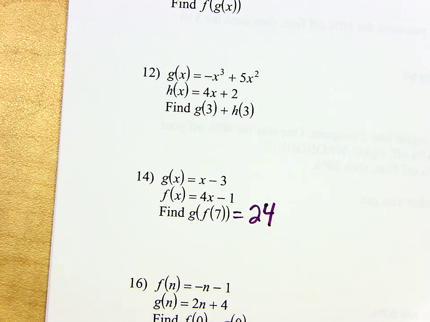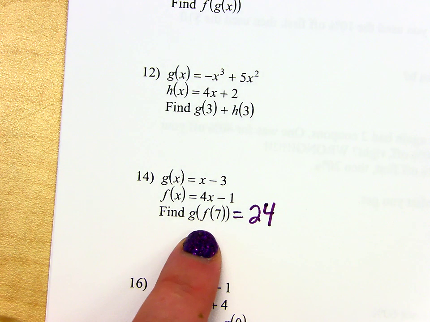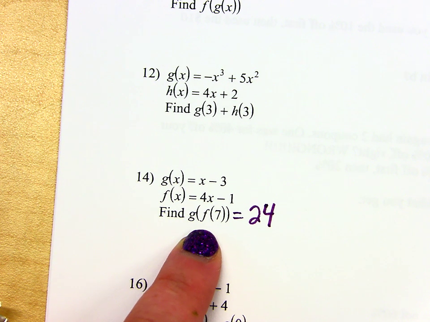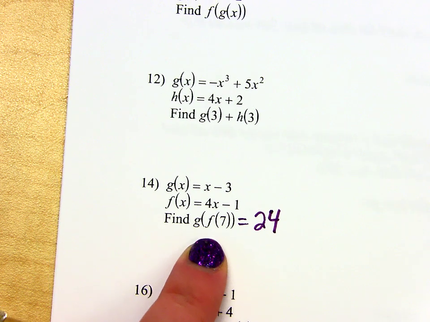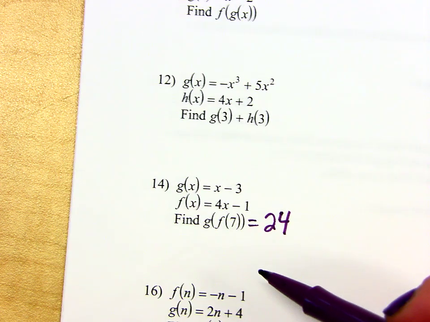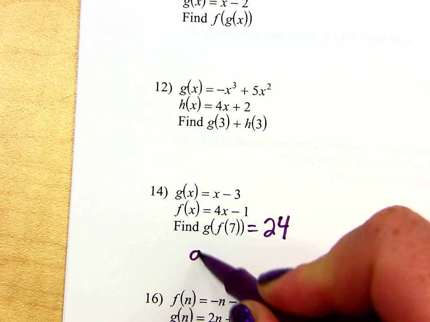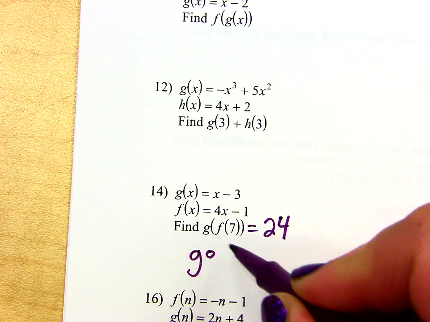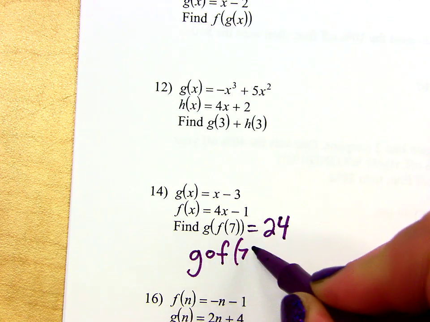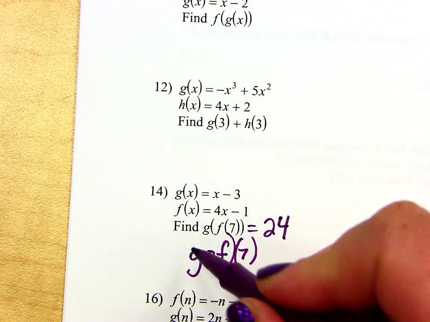Now, one last thing that's super confusing, and I don't know why it is the way it is, but it is. There's another type of notation to write the same thing. It's not on this sheet, but I need you to see it, because what if it's on the MCAS, or probably not, but you never know. Or SATs, who knows. Another way to write this whole thing is with an open circle: g, open circle, f, and then put the 7 like that.